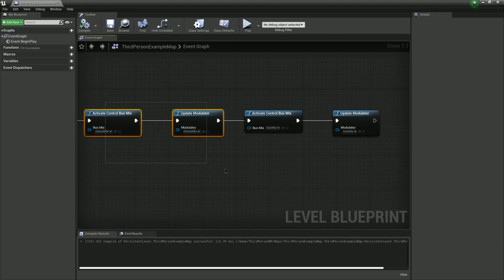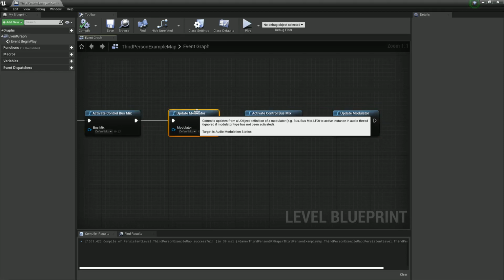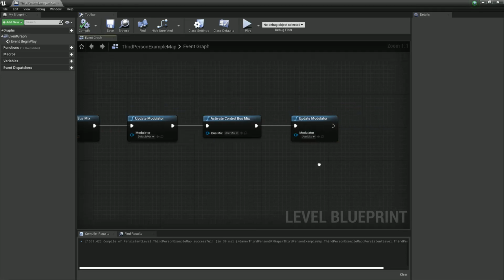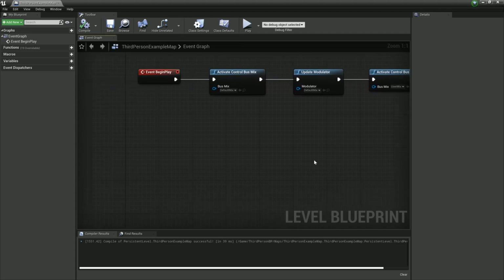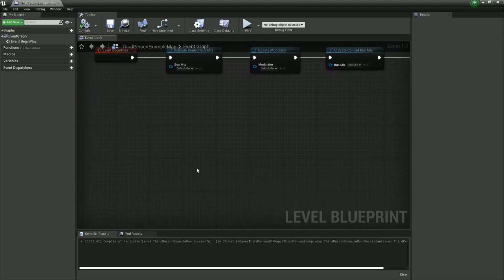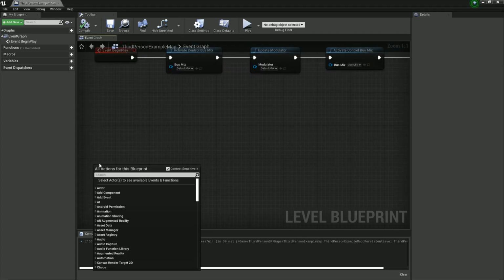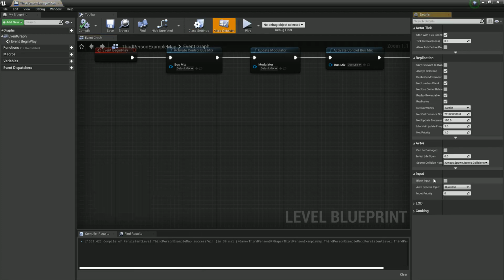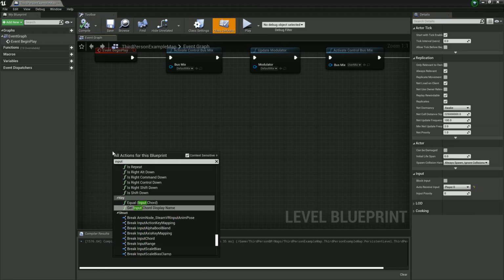And I think this is another thing that we're not going to be, that's different. I think the refactor also means we won't have to do this, update modulator. Okay, and then what we'll do is, let's get player input. And then we'll do something like input tab.